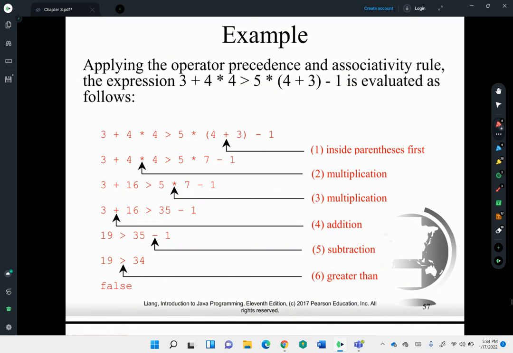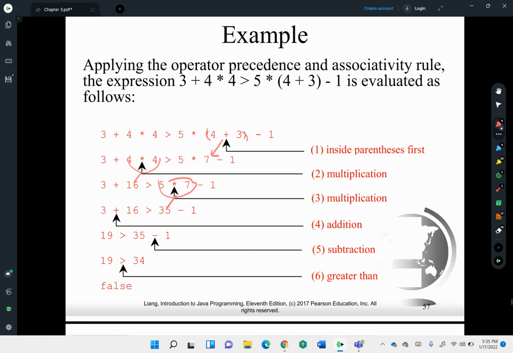You've done this probably numerous times in math class at some point, and that is we say the inside parentheses is going to happen first. So that evaluates to 7. And then we're going to do multiplication. So this evaluates to that. And then this evaluates to that.